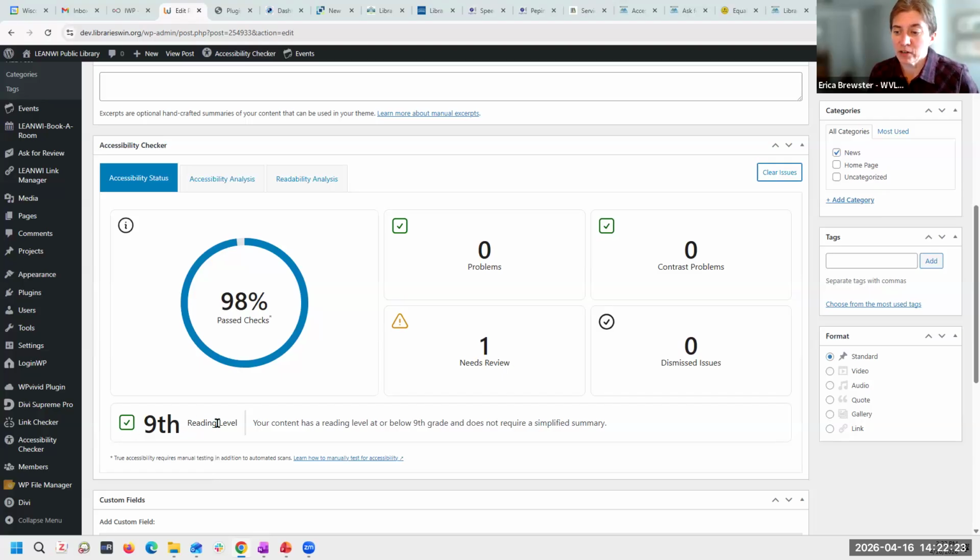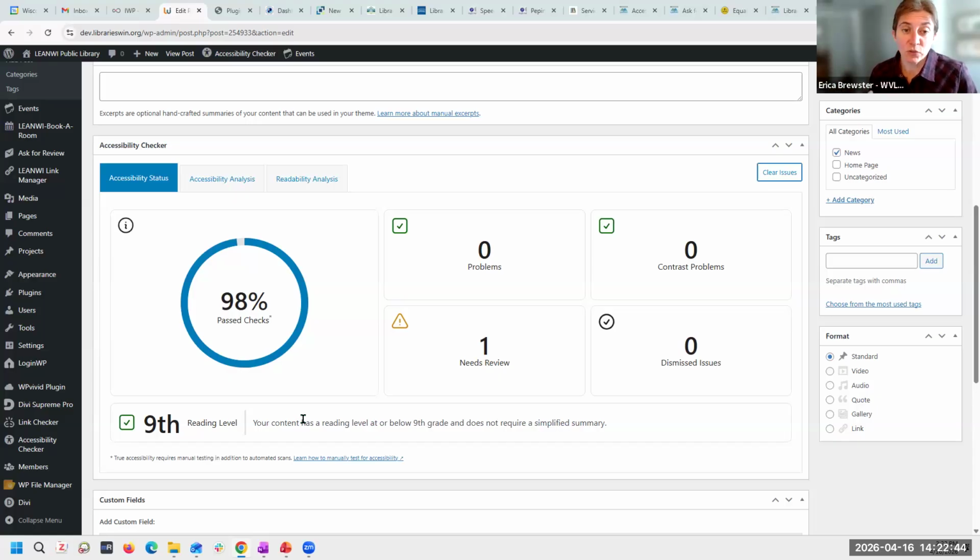Just a note while we're in here and we're looking at this ninth grade reading level, we are not being held to a reading level standard in our work. That is a triple A standard. So we are at the WCAG 2.1 double A standard requirement.